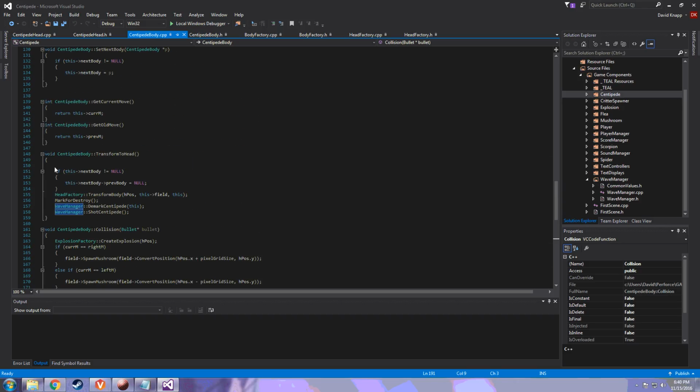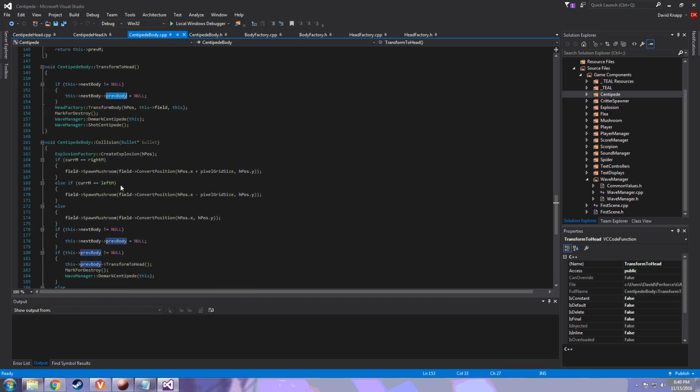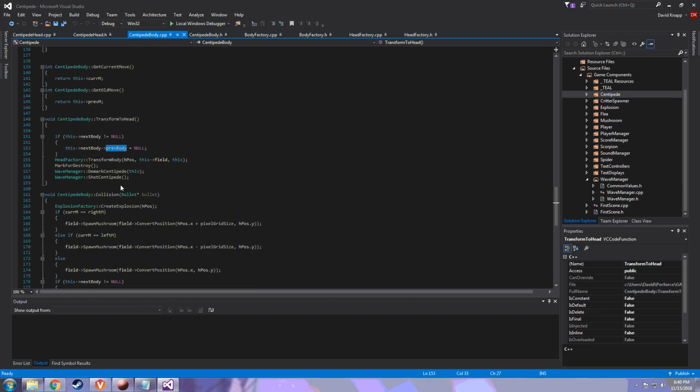So on the transform to head, it will check again, is the body behind it not null? If it is not null, then it will tell it that the... right.